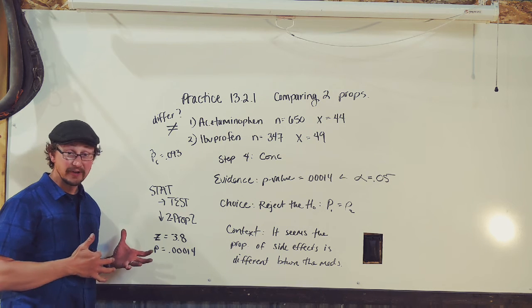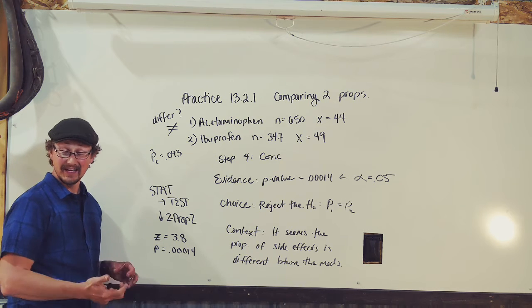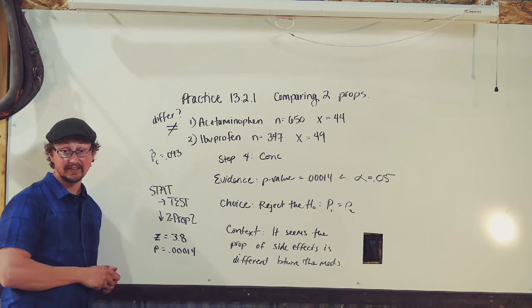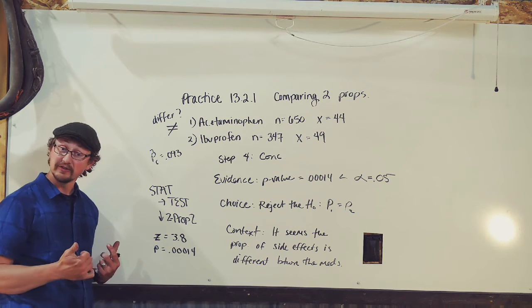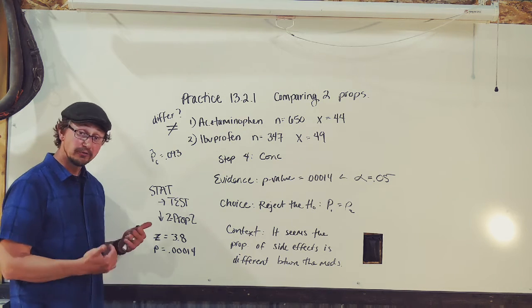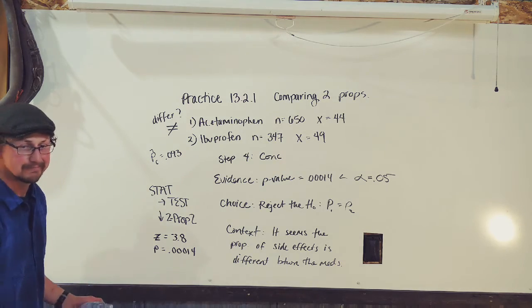But it's going to take a confidence interval to show us how different they are, right? In what way are they different? So that's the 5th question on that test, is to create a confidence interval and see how different the two actually are. So that's where we're headed right now.